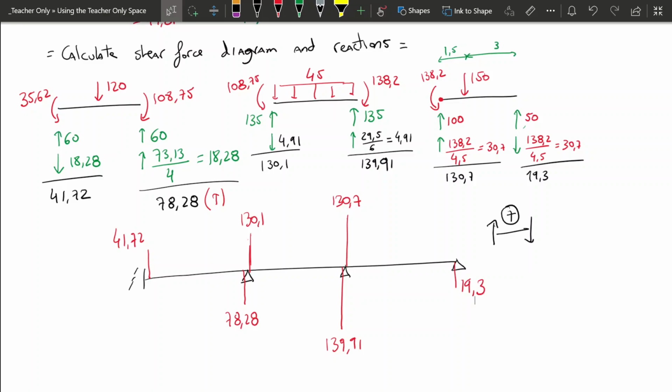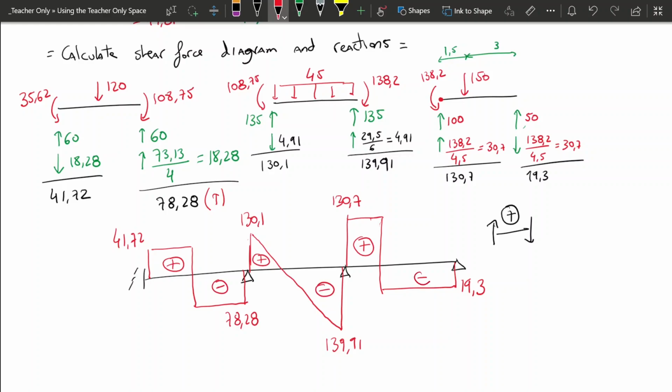Now, to do the rest of the shear force diagram, we know that in AB, we only have a load in the center. So it is this load here that's going to allow us to connect these 2 points. For the case of bar BC, we have a UDL. So in a UDL, our shear force diagram is linear. And again, back into CD, we have a load not in the center. So this just goes 1.5, then down, and then we close it. These ones are positive shear forces, and these ones are negative shear forces. So this would be the sketch for this diagram.